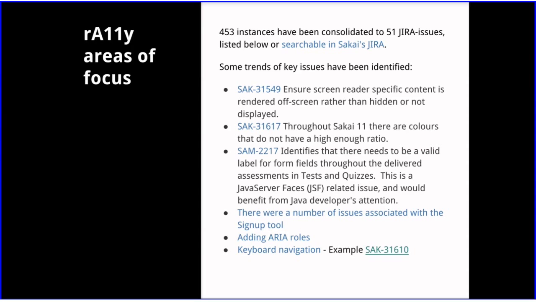Issues in Samigo, Tests and Quizzes. Tests and Quizzes has some unlabeled form items, and Tests and Quizzes is one big form. These items aren't marked up properly to describe the content that the student is being asked to respond to, which is a shame because, for example, in a multiple choice question, the information is right there. It's the potential responses, the distractors, to the question, to the original stem. That is written on the page, but it's not marked up properly.